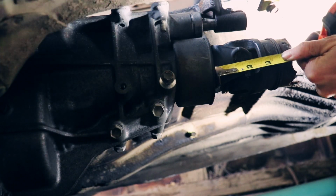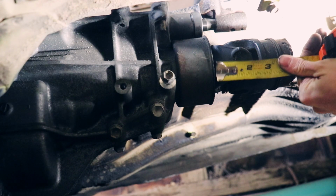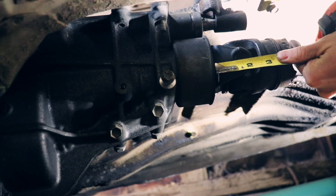Now that I had a target clearance, I decided to pull the slip yoke out to that clearance and then measure from the pinion flange to the center of the U-joint on the slip yoke.